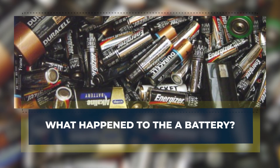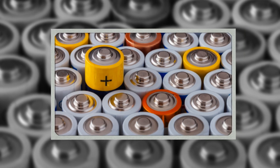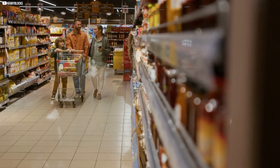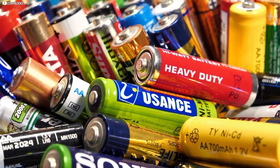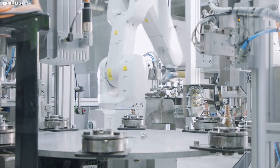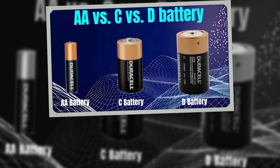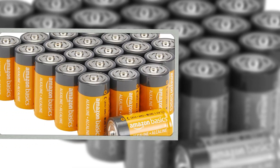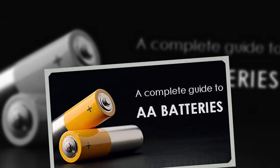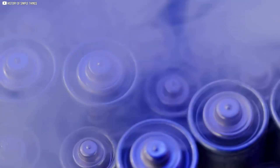The plain A battery was real, and it still exists today. It is simply not something you are likely to find in a supermarket aisle. This size first appeared in the early 1900s when companies searched for a standard shape. It sat neatly between the smaller AA and the larger C cell. In design, it looked like a typical cylinder but carried more power than an AA. For some devices, that balance of size and power worked well. Over time, however, most household gadgets moved toward AA and AAA.